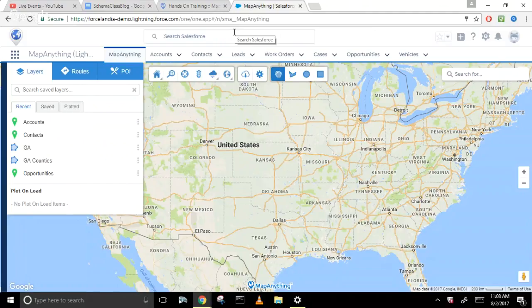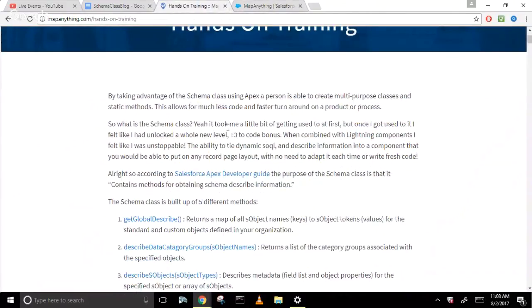The purpose of that is so that we can build more dynamic pieces of software, especially with Lightning being the big push for Salesforce right now. It's important for developers to be able to make modular components so that they're only doing it once, and an admin can use it on their contacts, their accounts, a custom object or a standard object. You spend a lot less time developing the exact same piece of software over and over again for different pages. You want an admin to be able to add something on the fly. That's what we're going to be looking over in the demo today.